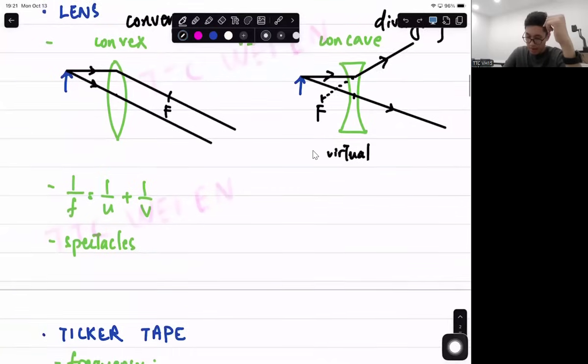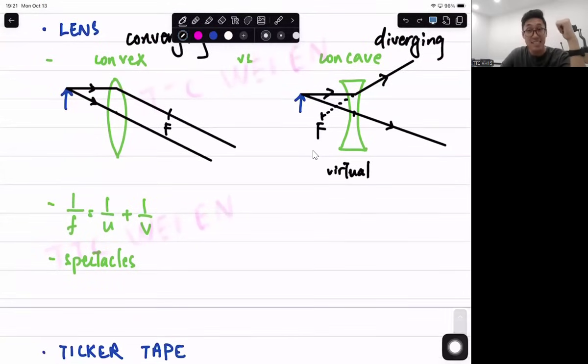Now, the next thing is the lens formula calculation. F is the focal length. This one, focal length is your little f. U is the object distance. That's your u. V is the image distance. That's the v. So normally they will ask you to find the image distance. You can choose to change to meters or just leave it as cm also, because the answer that comes out will be the same.